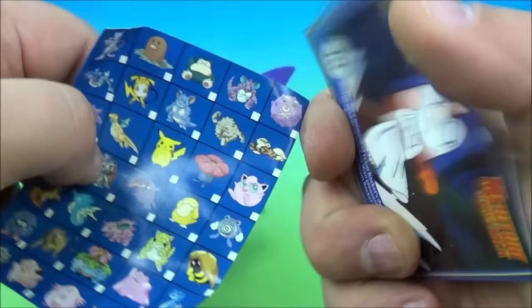Up next we have another bean plushie — we know this one, right? I like these little plushies, they're really cute. The card is Mr. Mime. And let's look at the checklist — it is Meowth. That's such a cool name — Meowth. Look at the little spikes and stuff sticking out. Really soft and squishy and plushie, got the little bean bag bottom. So there you go, it's Meowth.